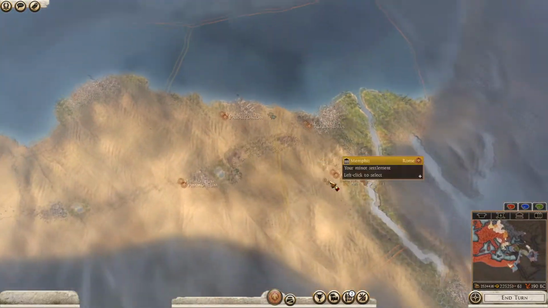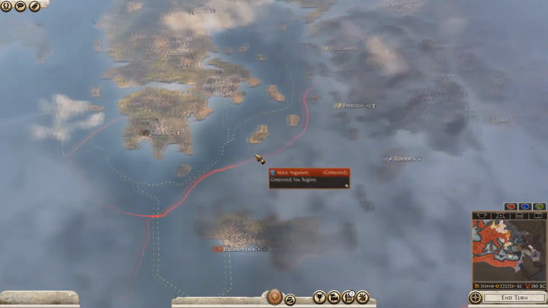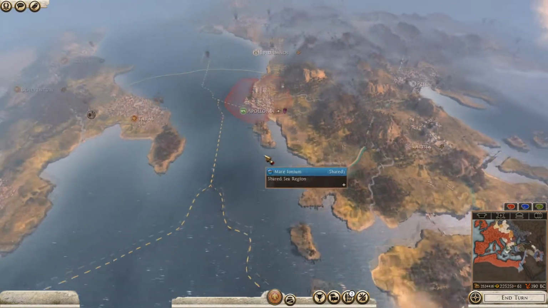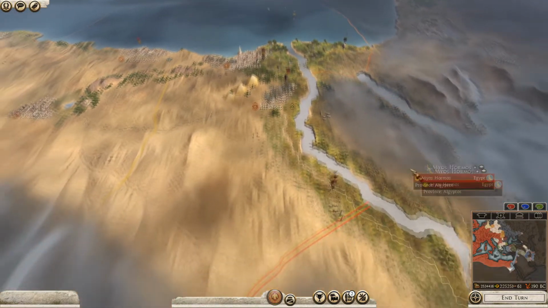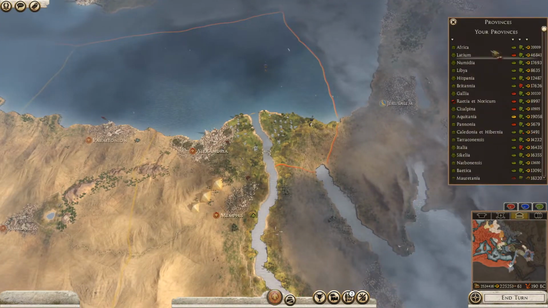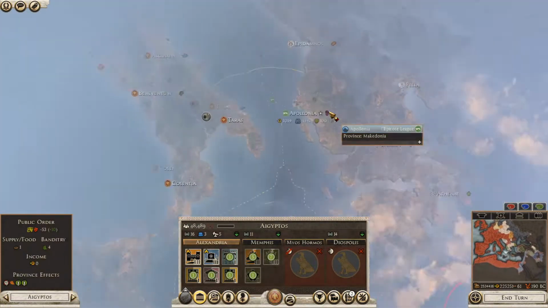So I don't really want to waste time with Saba. But we might be able to do a deal to get into a war here with these guys, but I want to really focus on Egypt just at the moment. I think that's about it for what we can do. Let me just double check that I've done all the necessary up here.